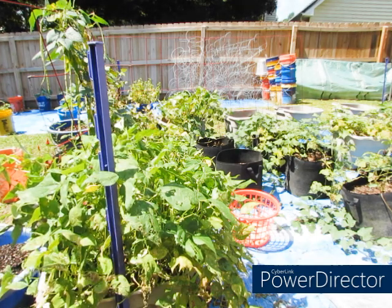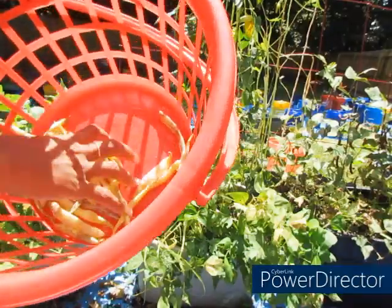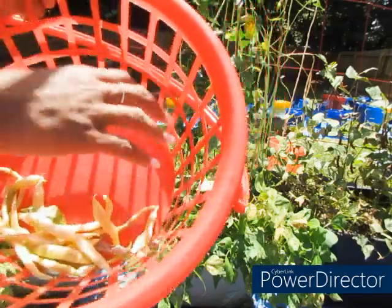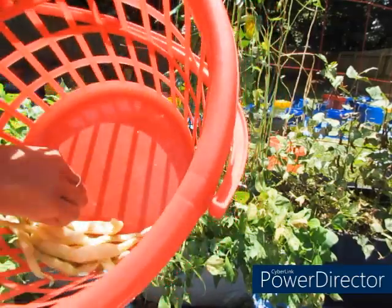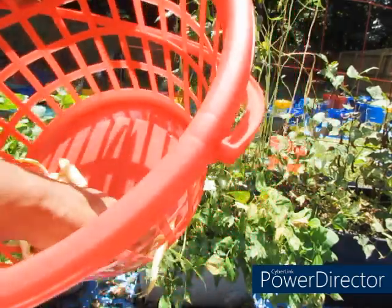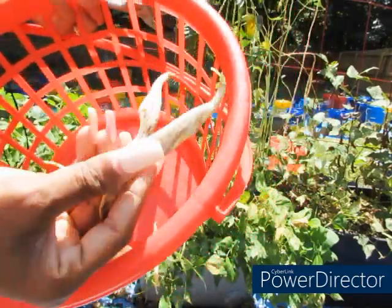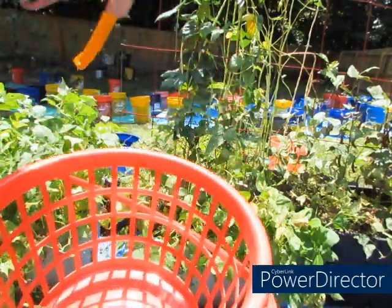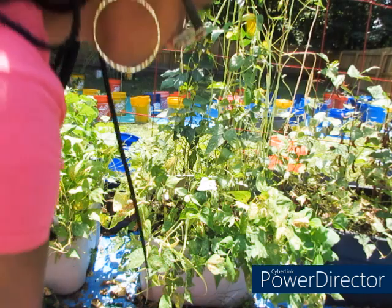Let's go on over to this other area. So this is what I got off of them right there — good for a stir fry or something like that. I'm going to be mixing them. But this is my first harvest; I should have come out here and taken some off so it can produce more. But I didn't. Look at that, that is so pretty. But like I say the heat and stuff too, because my beans did so much better last year.